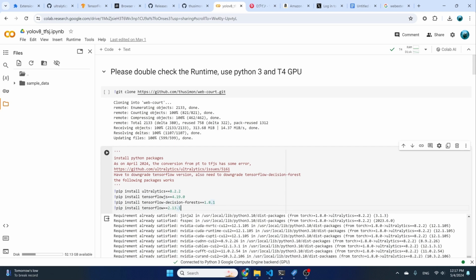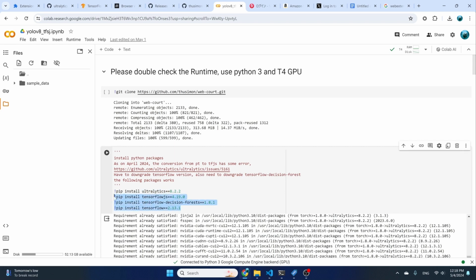I believe some errors happen on Windows machines because Windows machines don't have this package. There are a lot of errors in the moving parts, and we also need to downgrade the version. So if you're only using YOLOv8, you don't need to install these.